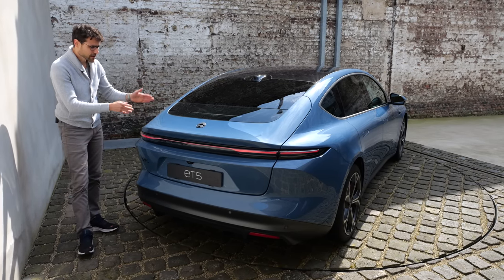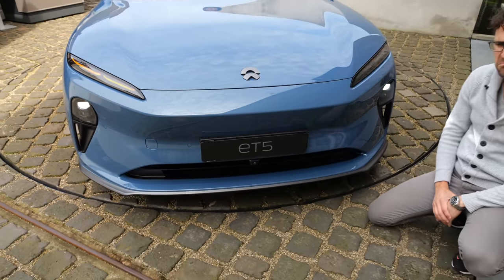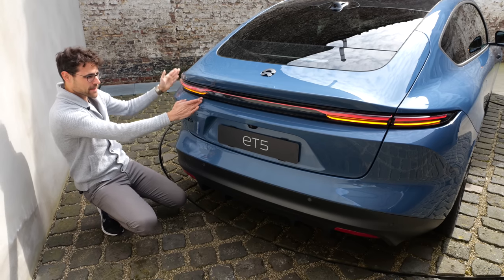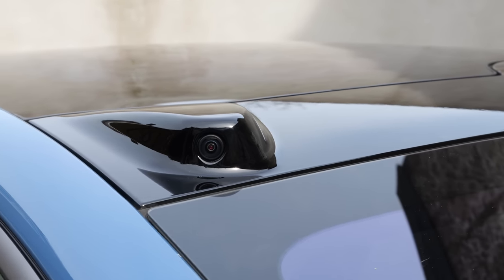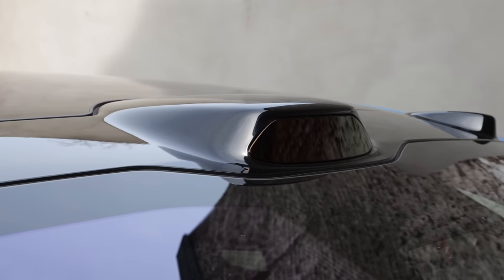We have one electric motor in the rear and one in the front. The turning indicators in the front look quite fancy, and in the rear there's a very slim integration. It's actually quite wide — better than the tiny indicators of a Tesla Model 3, for example. And every ET5 comes not only with cameras on the outside, but also with LiDAR, the laser sensor.